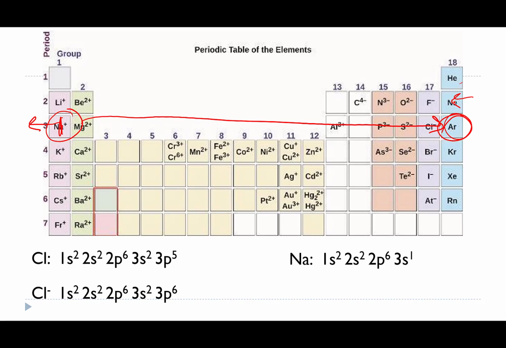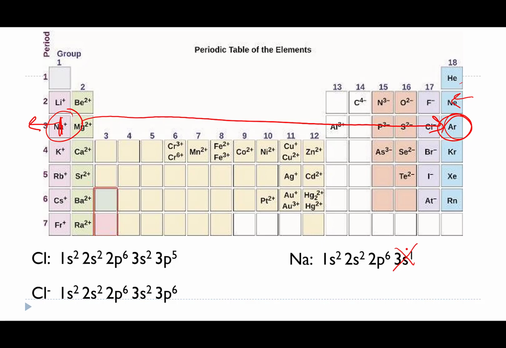Doesn't matter which noble gas we want to be like. We're just trying to be like any noble gas. So what sodium does in order to have 8 electrons in his valence shell, sodium says, you know what? I've got 1 right now. I could go out and try to steal 7 more electrons to fill that up. That sounds like a lot of work. Or I could just give this one away. I could just give it to somebody else, somebody like chlorine that's looking for 1. I could give my valence electron to somebody else.